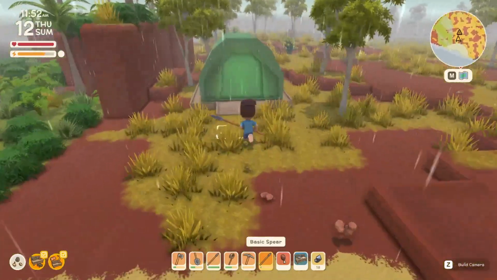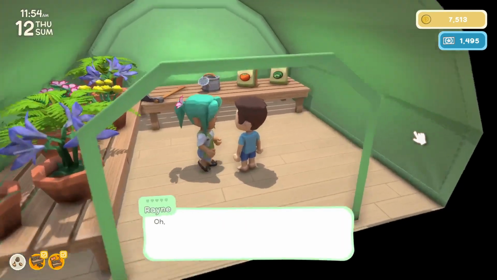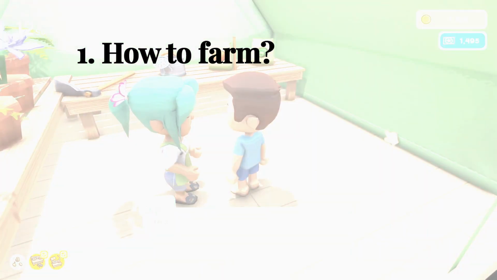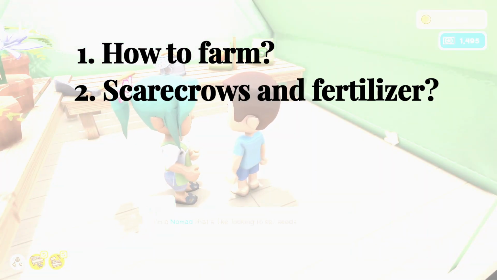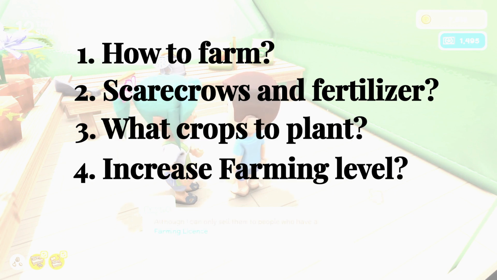Hi everyone, in this episode of Dinkum for Dummies, we are going to look at the basics of farming. Things like how does farming work, how do scarecrows and fertilizers work, what crops should you farm first, how to increase your farming level, and the like.